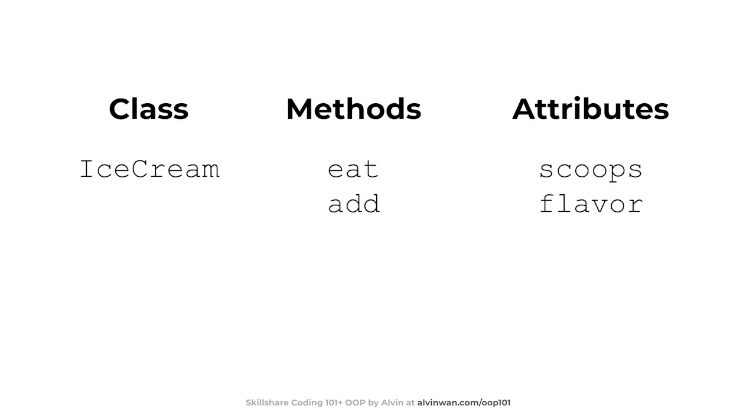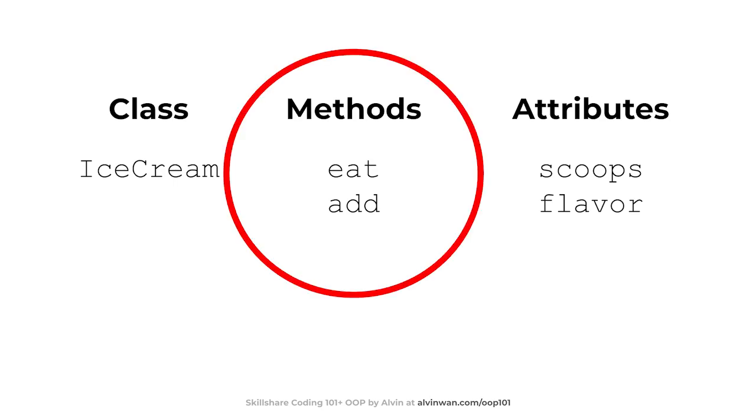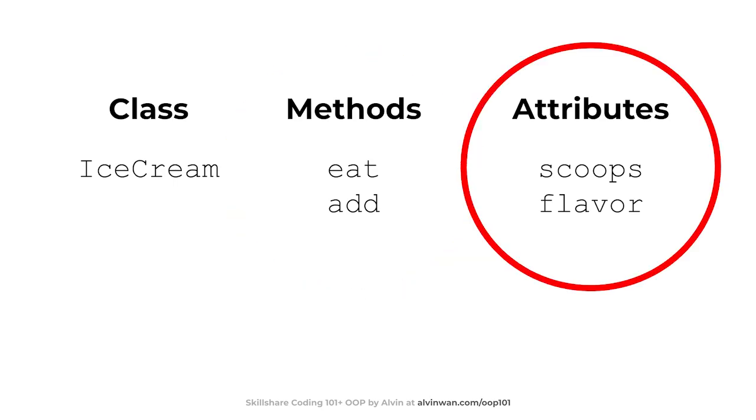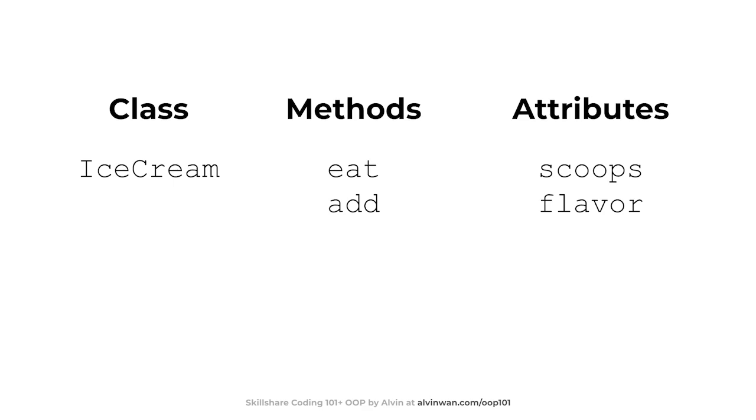This is our slide from before. Notice we've outlined the expectations of any ice cream instance we encounter. For any ice cream instance, we know what it does and what data each ice cream instance has. For example, we can eat an ice cream instance, but more importantly, we can eat an ice cream instance without knowing how the eat method is implemented. The last part is key.